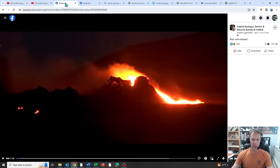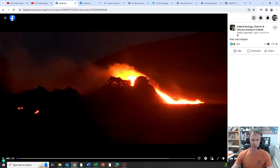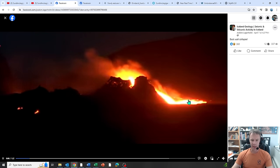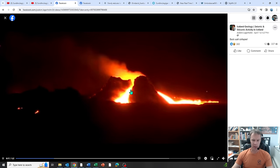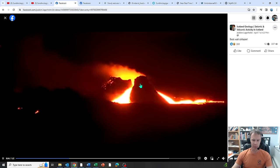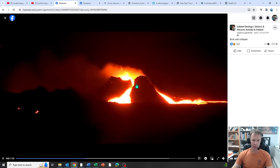Let's look at that collapse that occurred Sunday night. Here's a video from the same camera, looking from east to west at the main cone. This happened at night. You can see lava starting to spill out the backside, then spilling over the rim on the north side, coming down this side, with a secondary channel developing more to the east. You can watch part of the cone collapse as the lava spills out of that elevated lava lake that was in the crater on Sunday, just pouring over the top.